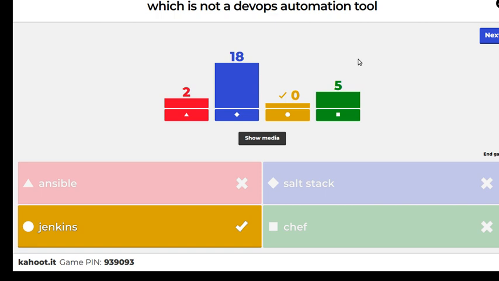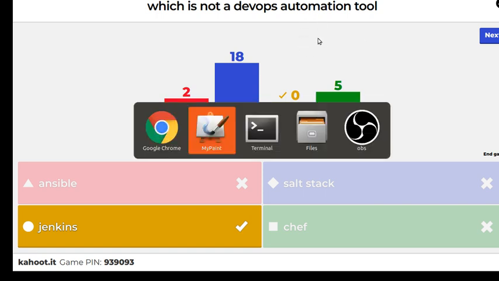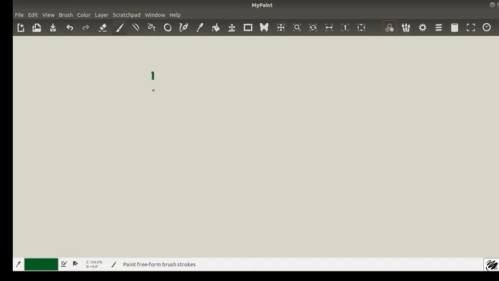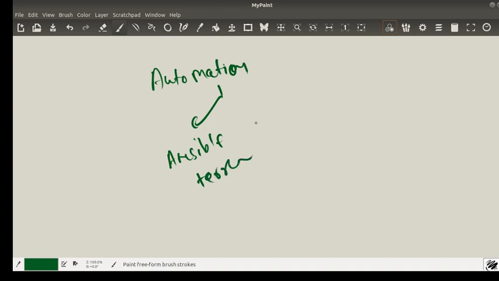Okay, wonderful. So zero correct answers. This is the first time in history that we have zero correct answers. That means, if you remember automation history, about automation tools, I described a few things yesterday. I put some names like Ansible, Terraform, and so many, but I divided it further into a CI/CD part.